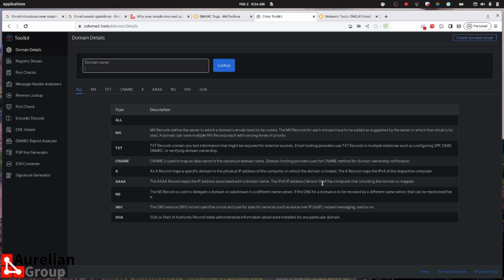And we're going to be checking the MX record, which is your mail exchange record. This tells you, hey, I'm using that mail server, so forward emails to that server. There's the TXT records, which we said before, are the SPF, DKIM, and DMARC records. So it gives you a brief explanation of what those records are, and then you can actually go here and see what's in there.